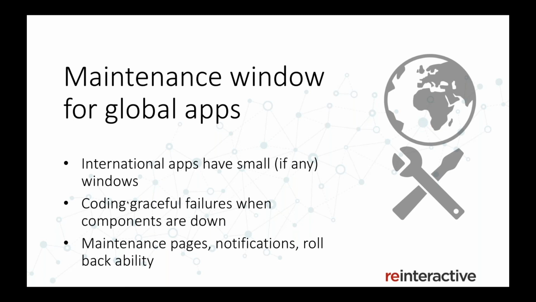And when you start getting big and you have people live all around the world, as many of our applications do, you don't really have a maintenance window, where everyone's asleep at 3 a.m., because somewhere it's not 3 a.m. So you need to have a look at, when you're getting to this scale, which is sort of another level of scale from what we were talking about before, this is where you start having to look at, well, what do we do when we've got graceful failures or maintenance pages, and making sure we can roll back, and notifications to users and all this sort of stuff. It's just something to think about at that point.